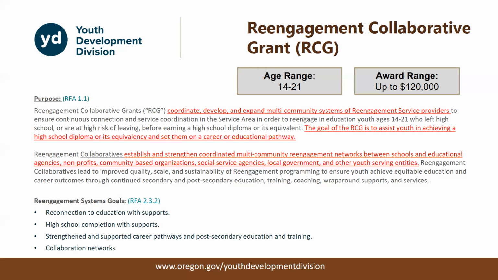You can see down at the bottom, our re-engagement system goals remain focused on reconnection to education, high school completion with supports, strengthened and supported career pathways and post-secondary education and training, and then also the collaboration networks. This grant is really focused on that collaboration piece to support the other 3 goals.